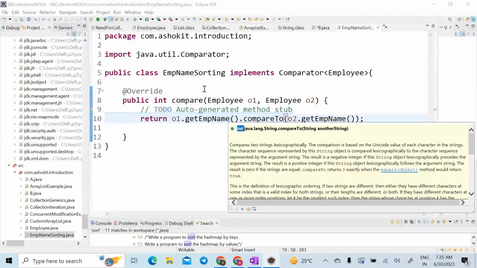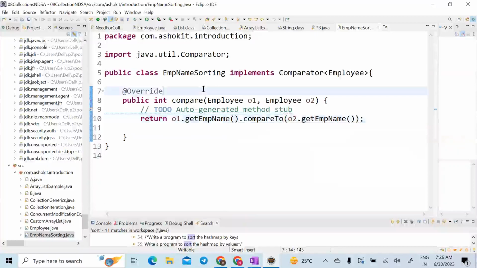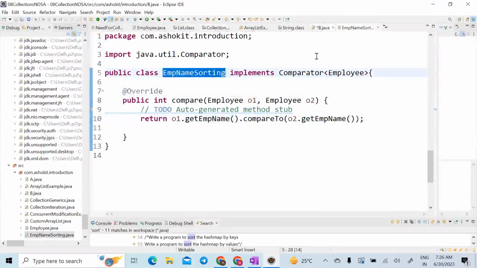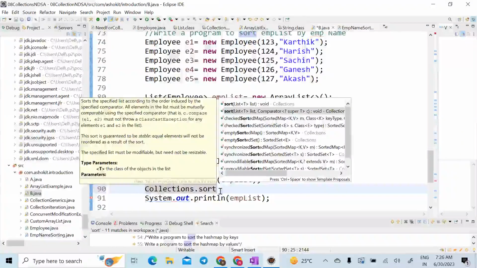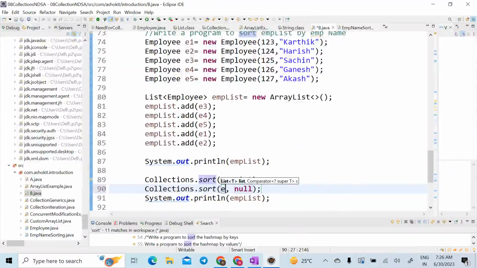Now, can I say that Akash has created a new class which is implementing a comparator? Now, in this Collections.sort method, what should I do? The first argument is the employee list. And what is the second argument? He has to pass the comparator object. Now, can I say new like this? Yes or no? Yes, we can.